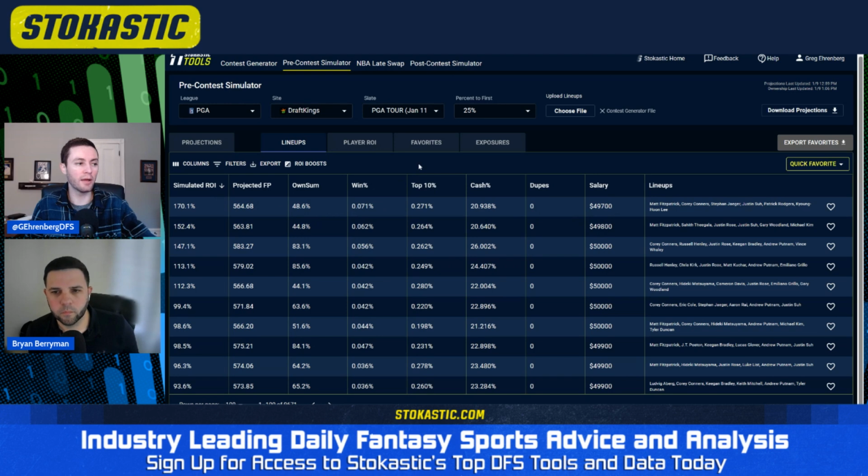by simulated ROI. But why simulated ROI? Why are we sorting all these lineups by the simulated ROI as opposed to something like just the fantasy point projection? Yeah, that's the all-encompassing metric that's really going to tell you how that lineup performed in relation to the other lineups within that contest generated pool. So this is really going to be, like I mentioned earlier, ranking the lineups from most profitable to least profitable over the course of the 40,000 simulations. We also have other metrics here as well, like win percentage, top 10 percentage, cash percentage, if you choose to sort by those columns as well. But we highly recommend that you use the simulated ROI column in order to evaluate your lineups.